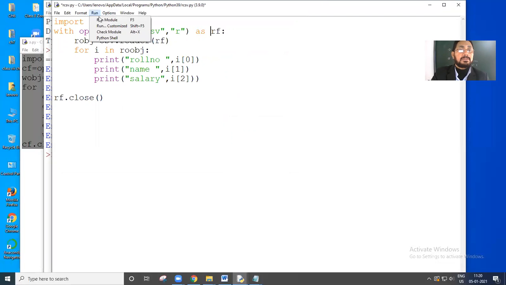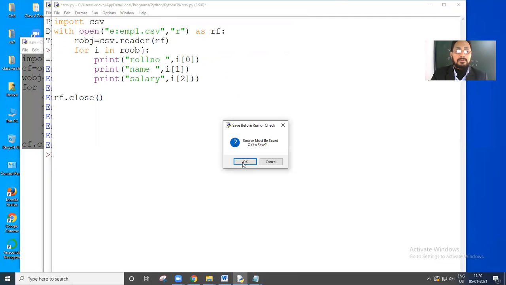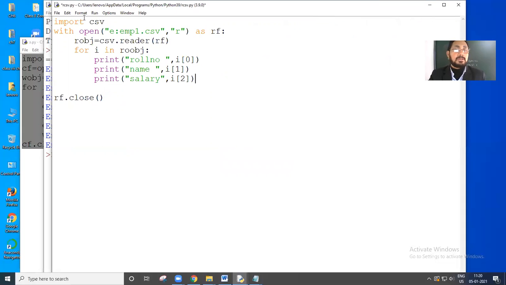Now run it. This extra round bracket is there. Run it.